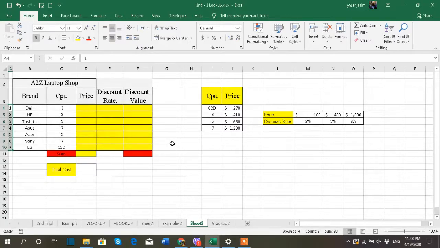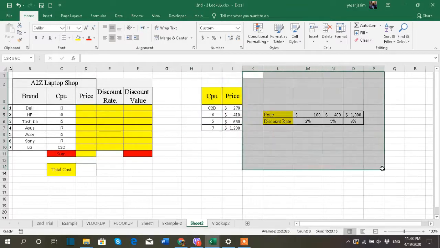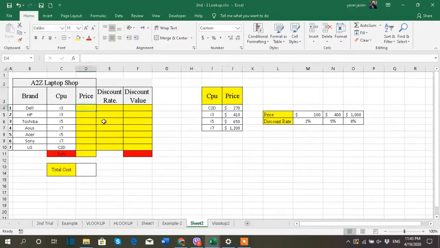Now, how do I calculate the price? Where can I find the price in the data table? Of course, because I'm going to search for a price, it must not be in column number 1 or row number 1. It's going to be in column number 2 or row number 2. So we're going to search for price in the second column or row. So where can I find the price in the second, or not the first column or row?